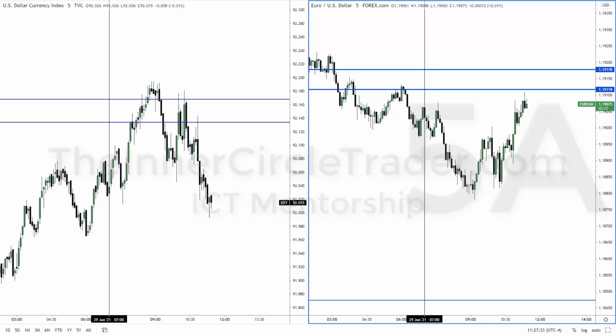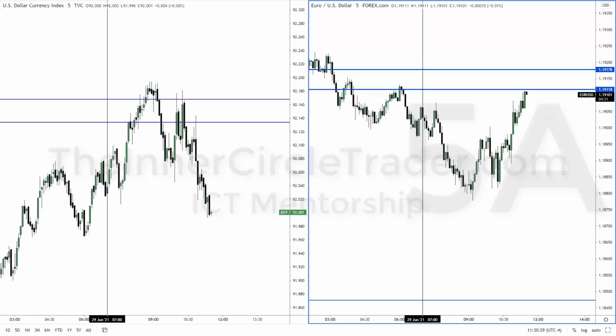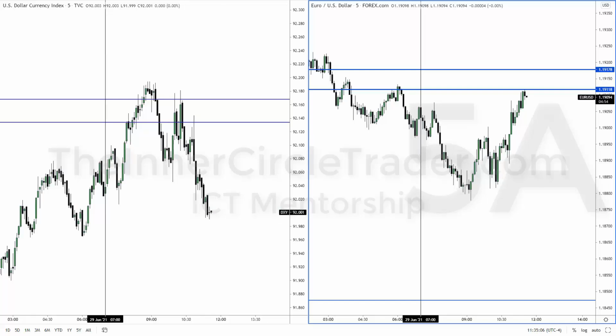So that would be an example of tape reading for the New York session, targeting liquidity pools and using the weekly objective we were looking for on upside for dollar. Once it has met that, what we can anticipate in terms of a retracement or a reversal altogether, but reaching for the sell side liquidity, which would be the opposing liquidity on dollar bias that was given to you on Sunday.